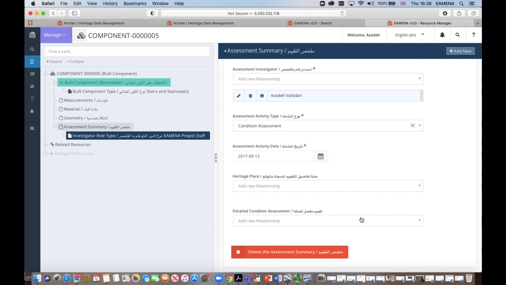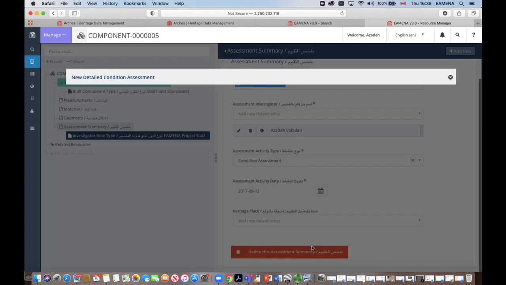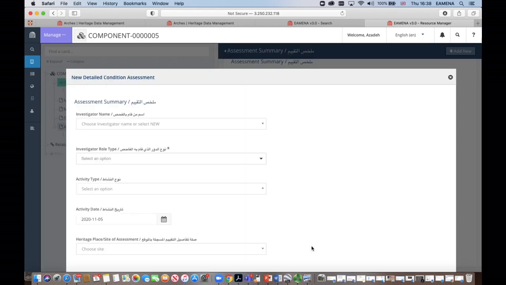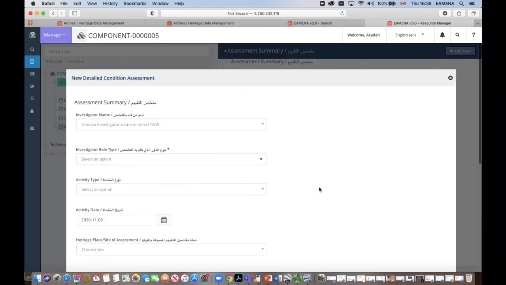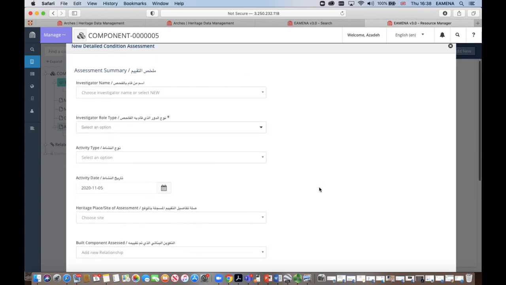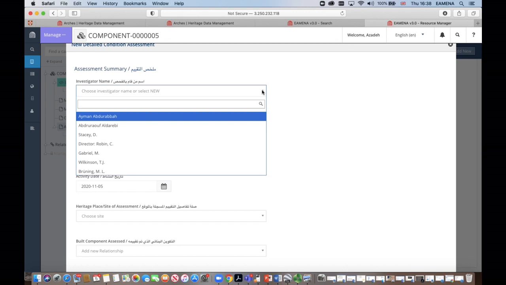So I click on the detailed condition assessment field and say that I want to add a new condition assessment for it. I need to fill out this first page of my detailed condition assessment summary here directly from my build component record, and this will ensure that the relation between my detailed condition assessment and build component is retained.